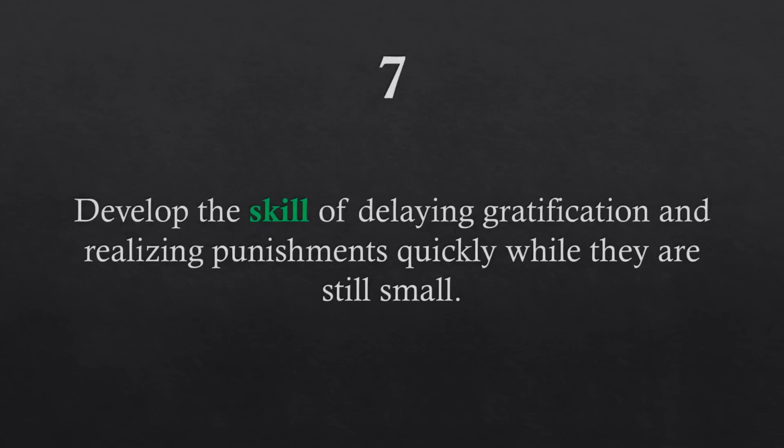Number 7, you should be able to develop your skill of delaying gratification and realizing punishments quickly while they are small. This is critical if you want to become consistently profitable in the long term. Most traders have a hard time doing this, so if you can manage to do it, you'll be ahead of most traders already. Once again, this is a lot easier to do when you use small risk.